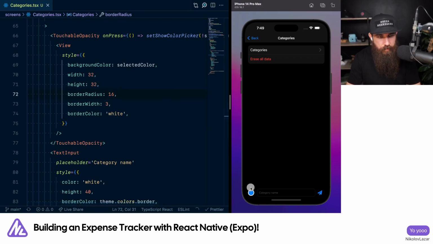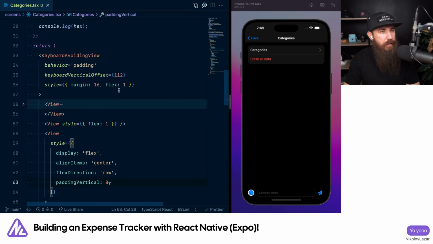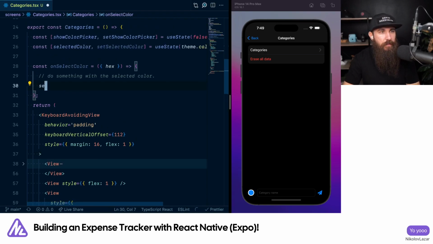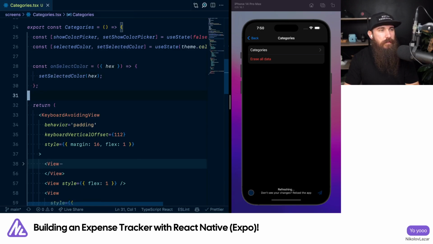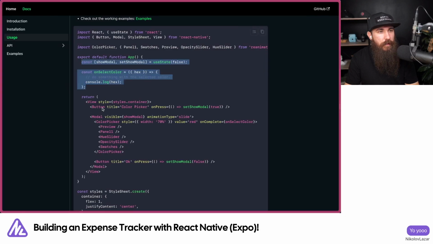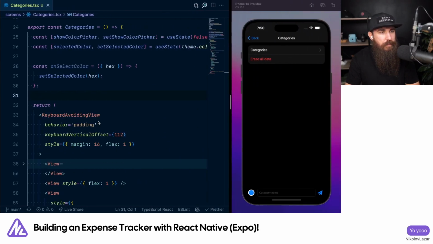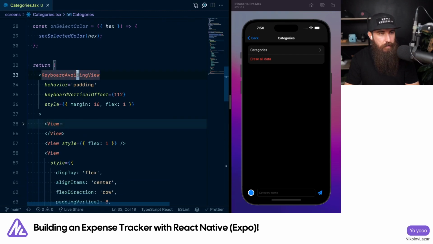Okay, so when we click on this, the modal will show up, and then we'll show the color picker. Style. Set selected color. Okay, so we want to show the modal as well. So I'm just gonna copy the modal right here.